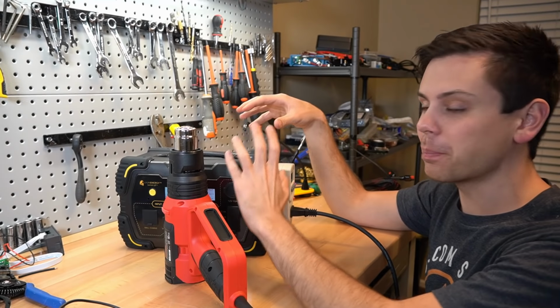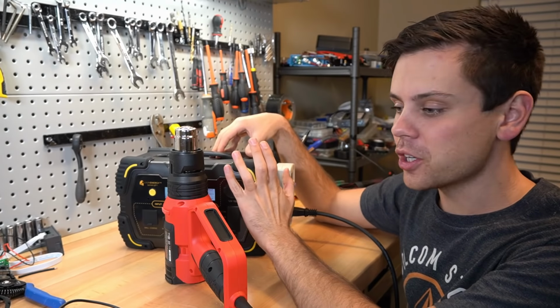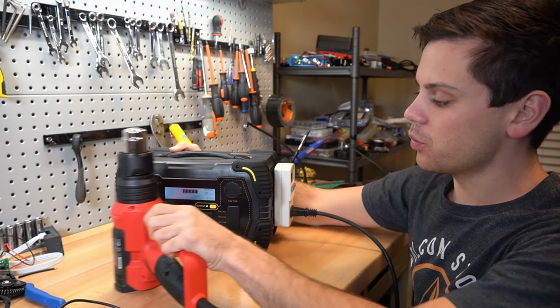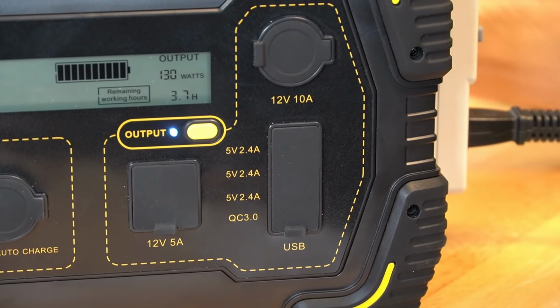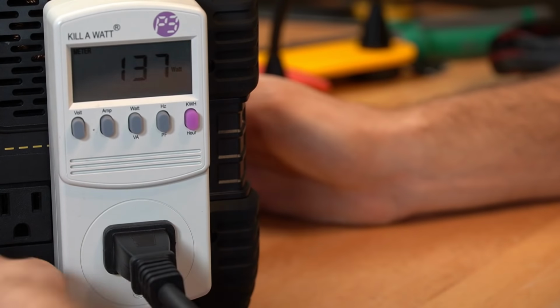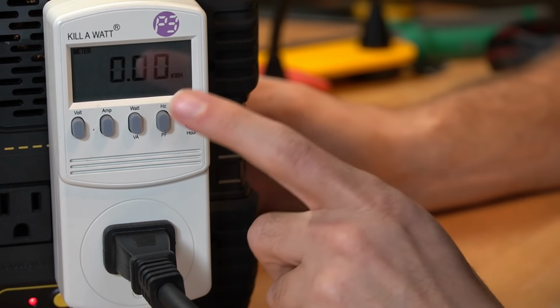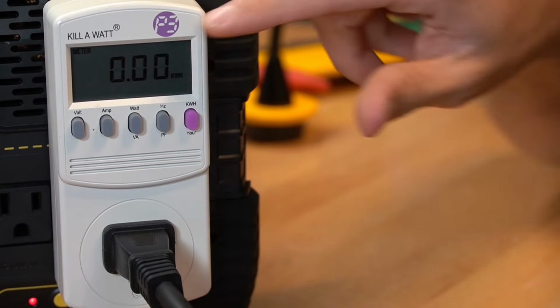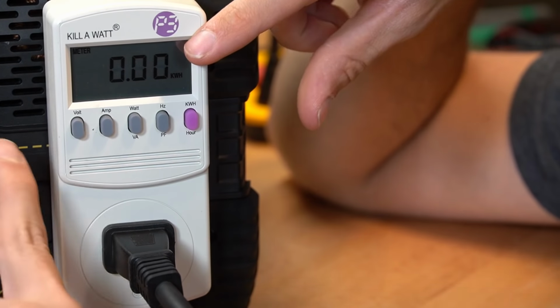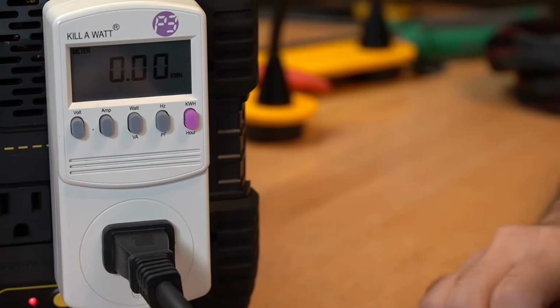That's actually perfect. For the C rate, that's like 0.35, so we should get nearly full capacity with this test. And on the front, you can see we have 130 watts. And on this side, we have 137 watts. So let's turn it over to kilowatt hours, and we need to hit 0.45. But this is at the receptacle, so I still need to calculate the inverter losses. So let's run it and see what happens.